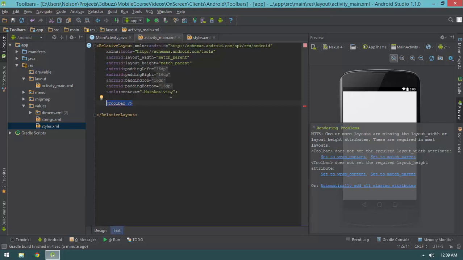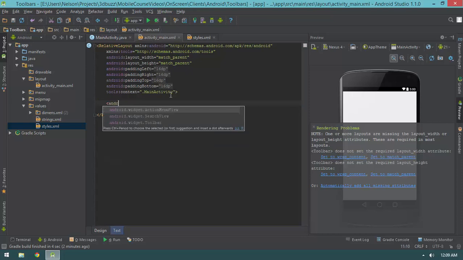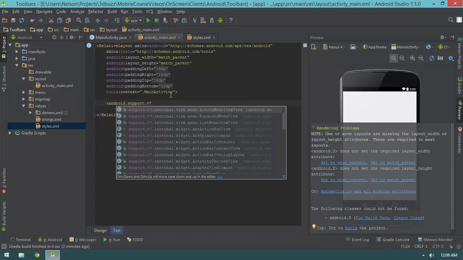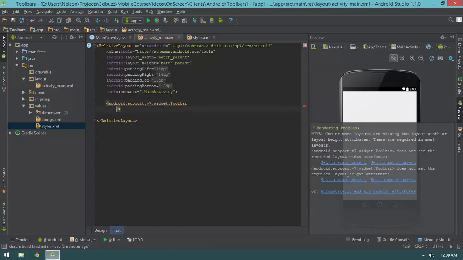We don't want something that only works in Lollipop, because for the next couple years, if you're writing new Android applications, you should absolutely be targeting Android 4 and Android 5. So we don't want to use the native toolbar. Instead, we're going to use the support toolbar, android.support.v7.widget.Toolbar. That is the thing that we want to instantiate.